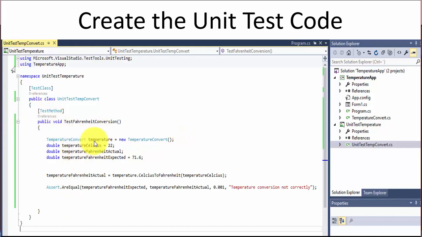So here, let's start with: since we added the reference for our application, we need to also use the using directive to include it here.